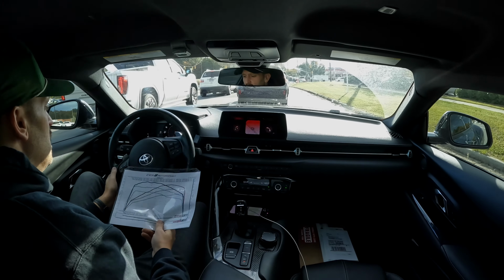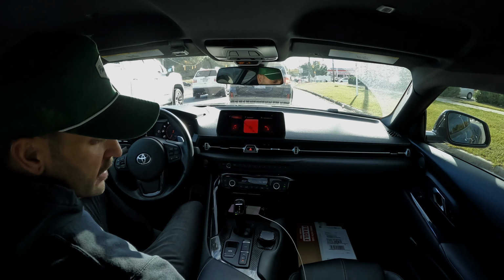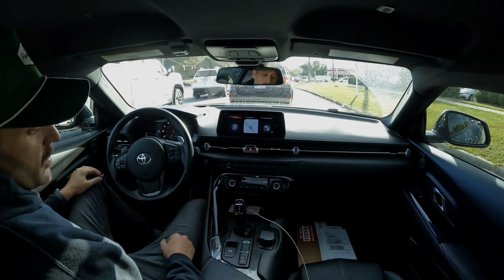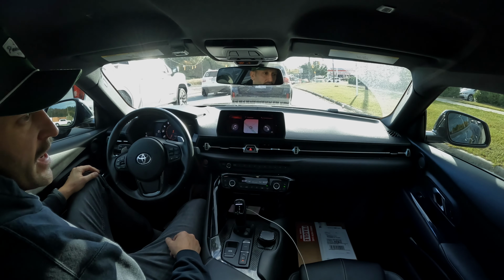Good. So every time that we build up one of these cars and do tuning on the dyno, we always take it out for a street test just to make sure that we don't get any drivetrain malfunctions or anything goofy like that, and just to make sure that the car feels good. And this one's obviously gonna be great. This is a pretty straightforward package that we offer, so.